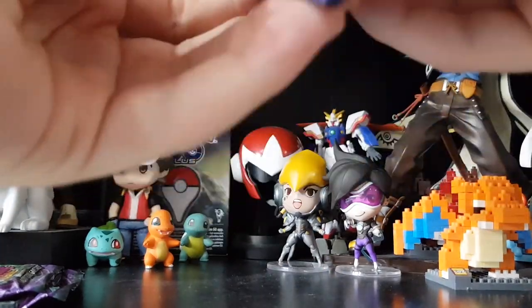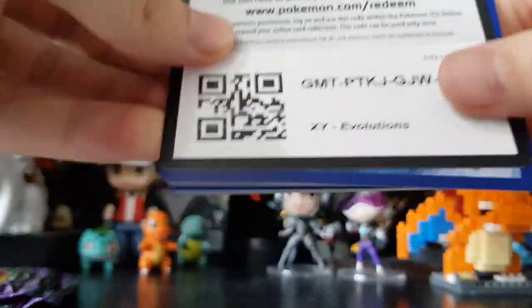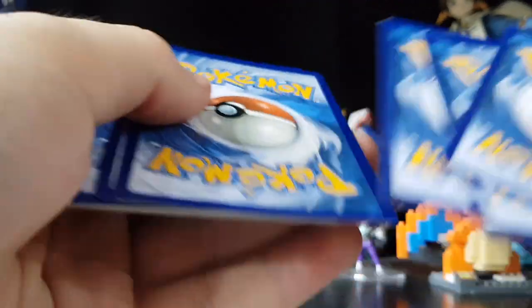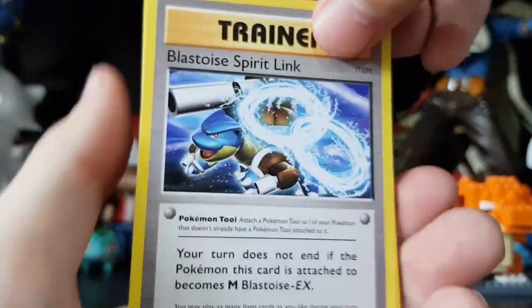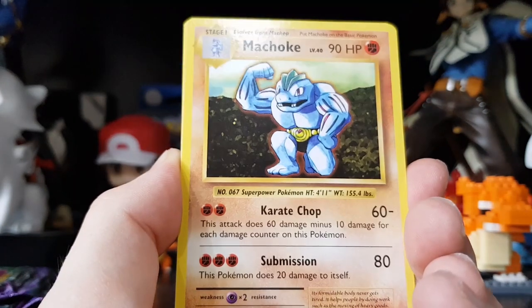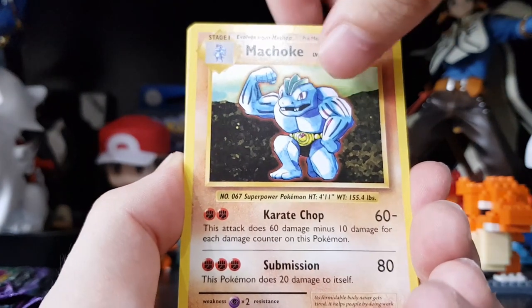So, Evolutions next. Online code for you guys. I think it's 4. We'll go with 3. I'm pretty sure it's 4, but anyway. We have Blastoise Spirit Link. I have Evolutions, I'm not entirely sure what I really want. I mean, a Charizard would be nice. I think I've got like 4 of them, but can't go wrong with that.